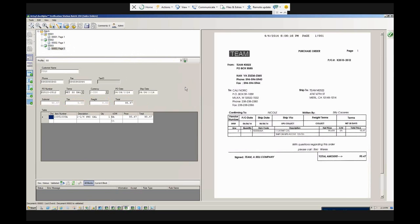If you imagine the flow of what's going on here, your vendors would submit it via email, or maybe through a fax. Maybe you have a fax server in-house where it would put those images in a folder. We could monitor those folders. We can monitor that email automatically. We can pull it into Doc Alpha. We will perform the extraction, and if everything is correct, it'll push the information off into Great Plains, the sales order transaction entry. So once again, not having to touch every single piece of paper or transaction, and if you do, maybe it's just a couple of clicks.